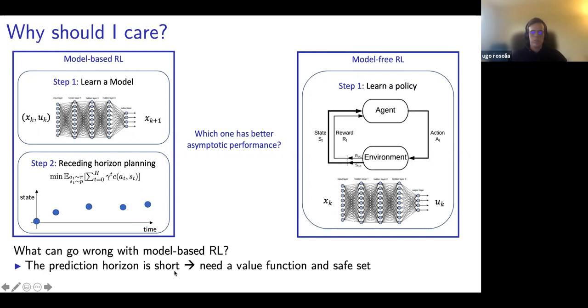If the prediction horizon is short, we need a value function or a safe set. So with a short prediction horizon, the model-based RL strategy is not going to perform well, and we have seen this last week. But what we saw with today's example is that planning trajectories is, in general, suboptimal. And so we should plan over policies. Here I want to stop for a second to see if there are any questions.